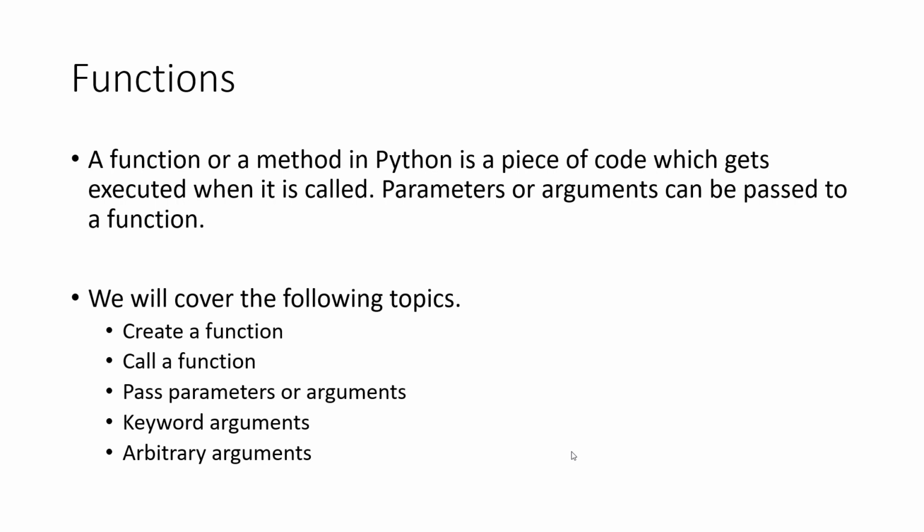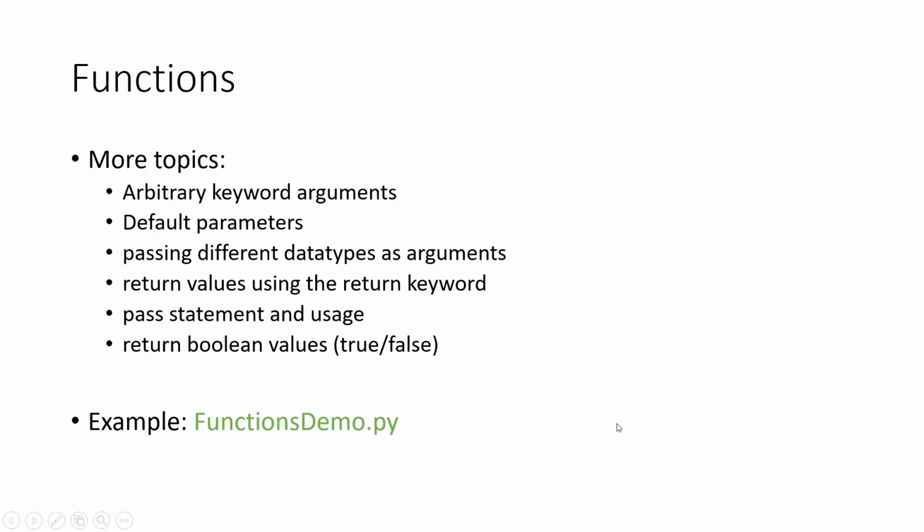how to call a function, pass parameters or arguments, how to use keyword arguments, arbitrary arguments, and arbitrary keyword arguments, how to use default parameters, how to pass different data types as arguments, and how to return values using the return keyword, how to use the pass statement and its usage, and how to return boolean values, that is true or false. Now let's see the demo.